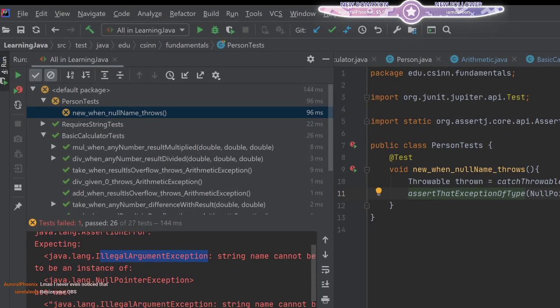Yeah, I don't see anything, I think. Properties. Display.